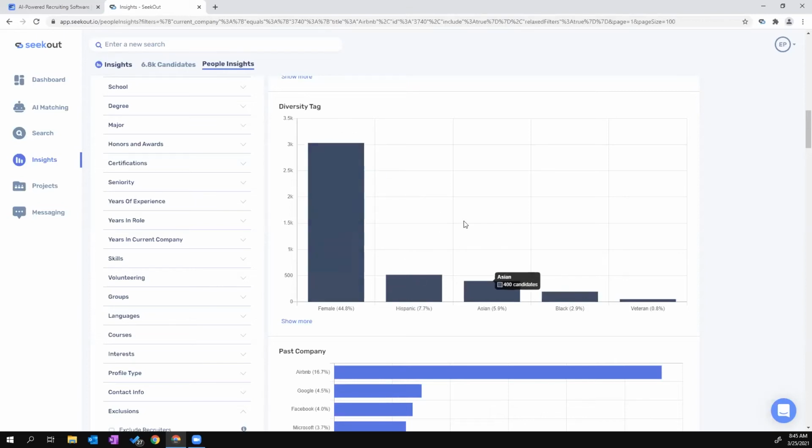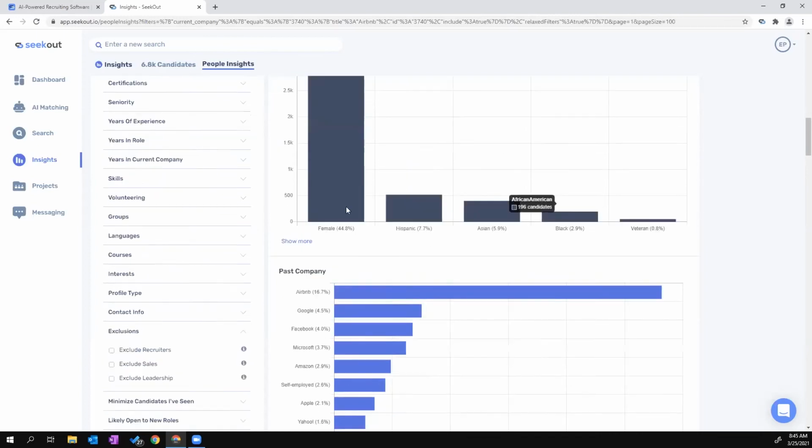This is super interesting because, one, it lets you find diverse candidates. Think about a search on LinkedIn Recruiter if you're trying to specifically find women or veterans or somebody who's Black or African American. It's a very, very hard thing to do. You can do keyword searches and search for names, and some people will even look at photos, doing something like an X-ray search via Google Images, but that's so biased. That's consciously biased when you're doing something like that, let alone unconsciously biased. But by using something like our AI engine, we can surface a huge number of results, and we can do it in a way that removes the human biases from the process. We're really proud of the work that we've done here, and we've invested quite a lot.